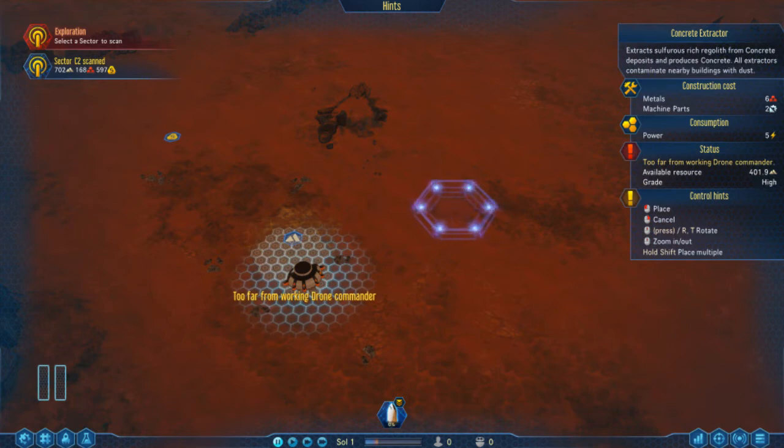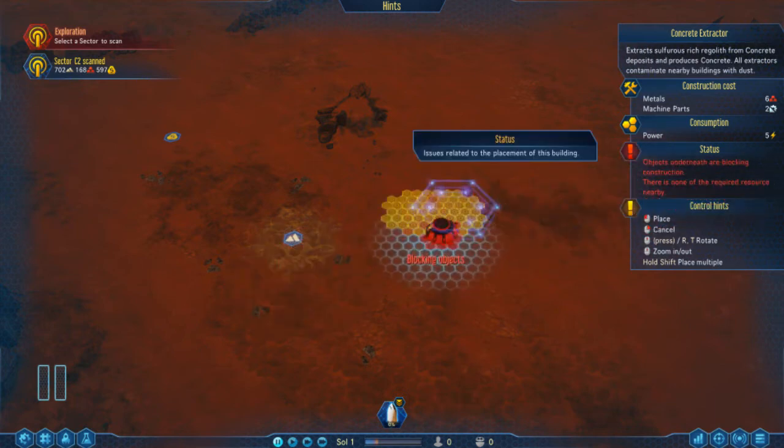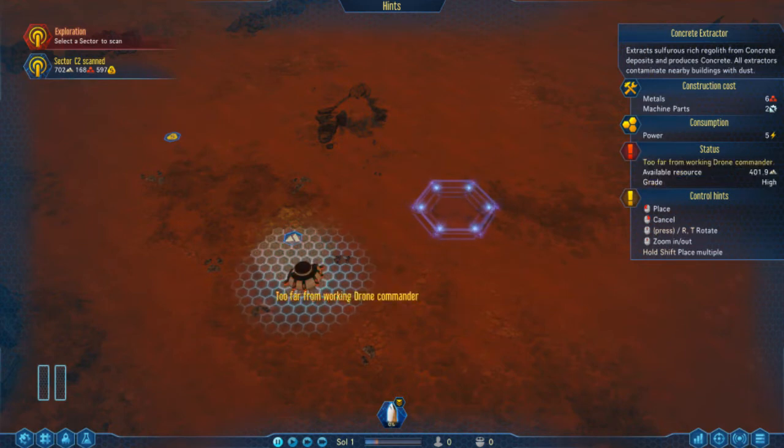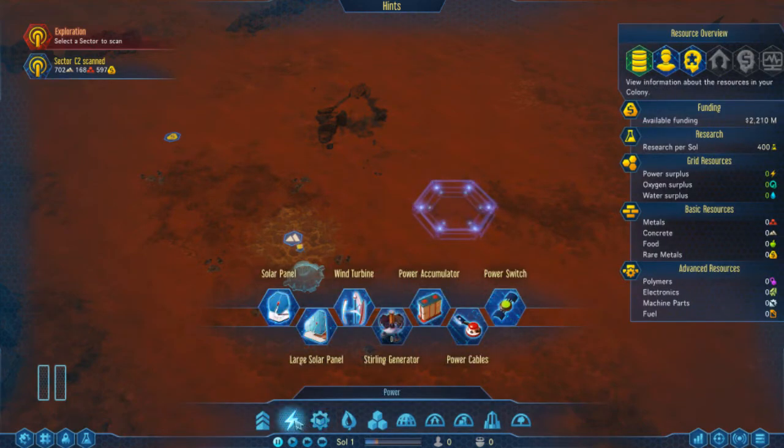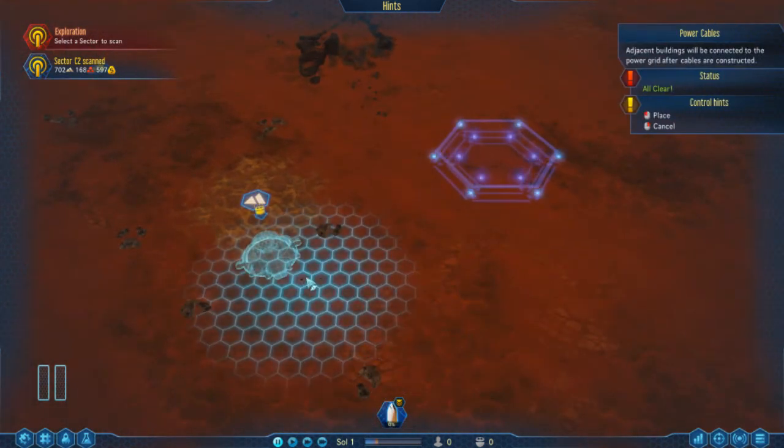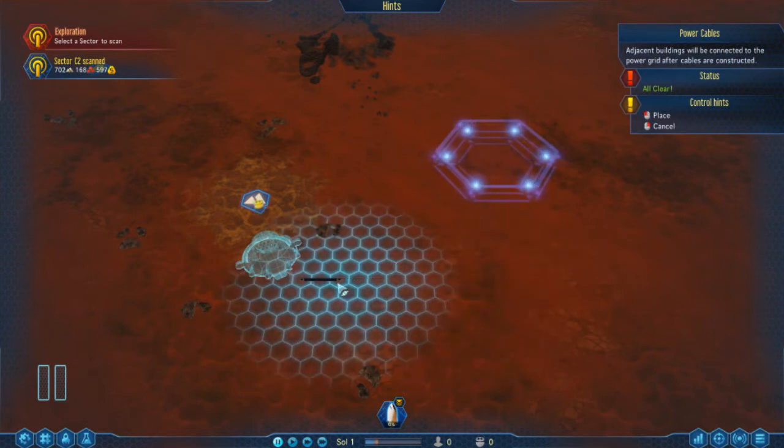Alright, so you can see in the available resource on the right side bar, it's just sort of over here, that it will tell you how much is under that deposit. Got 401 if I go to this spot, so that's a pretty good spot there. And then we can go ahead and add a power cable. We are still doing this before we land. You can do that just fine.